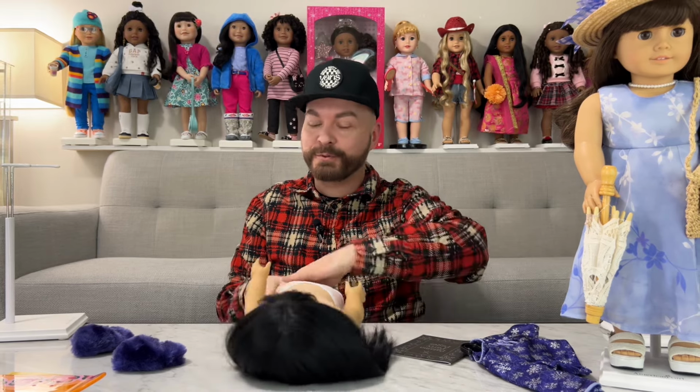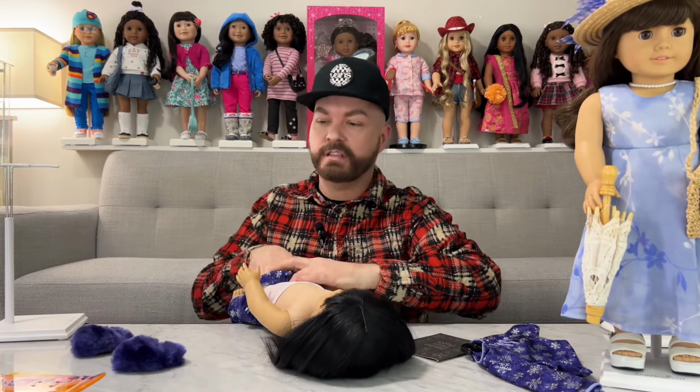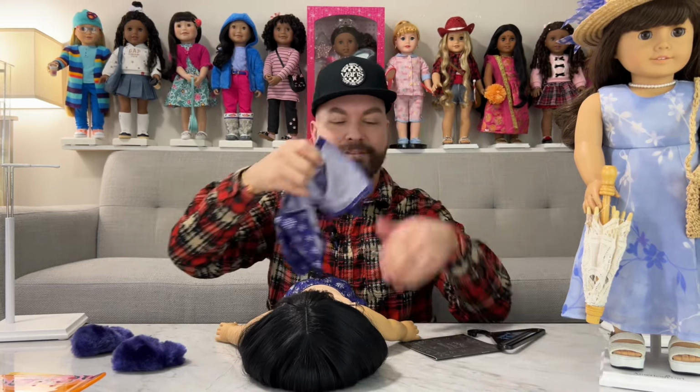And again, compared to the newer, well, actually, no, they've had some really soft pajamas come out. But when there's something really polyestery, it doesn't feel like this. This feels like a nicer version of polyester, if you will. Even compared to that, there's a limited edition doll behind me. It's even nicer than that polyester.